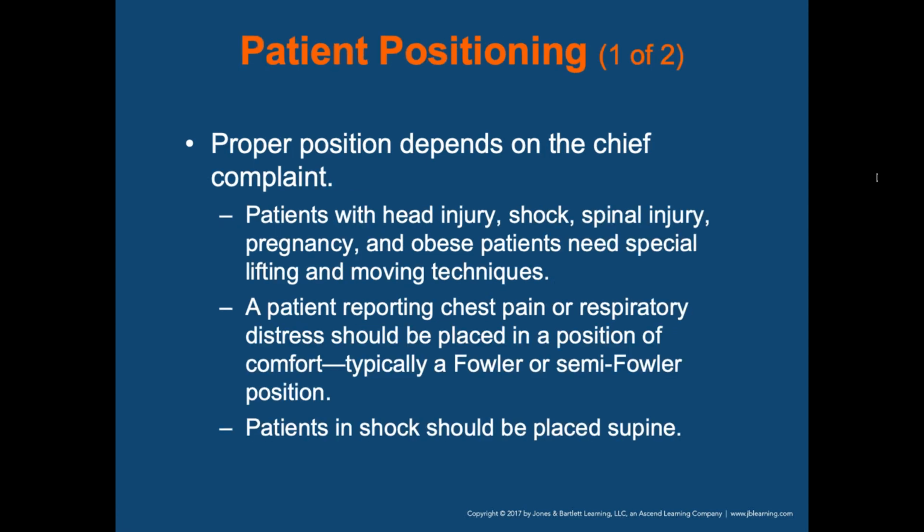So patient positioning, proper position of the patient depends on the chief complaint. Patients with head, neck, or spinal injuries, shock, pregnancies, and obese patients need special lifting and moving techniques. A patient reporting chest pain or respiratory distress should be placed in a position of comfort. Typically, they're going to be sitting, Fowler position, or half resting back, which is called semi-Fowler position. And patients in shock should always be placed supine, lying flat. That way it doesn't take as much for the patient's body to pump through. We'll get more into that in shock treatment later on.